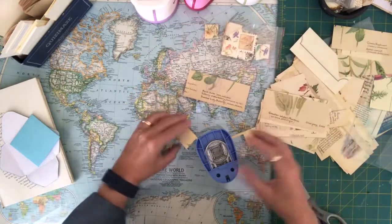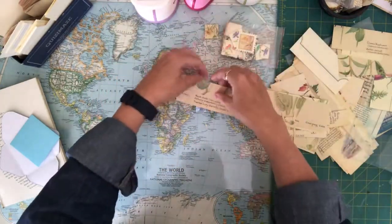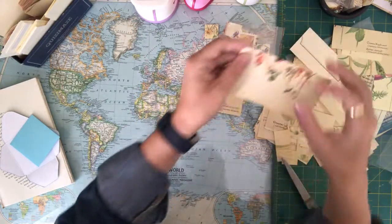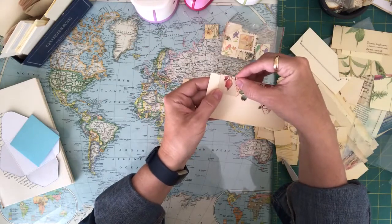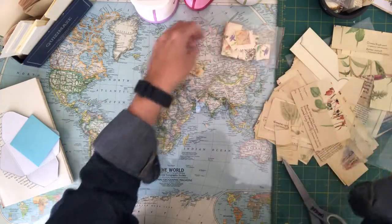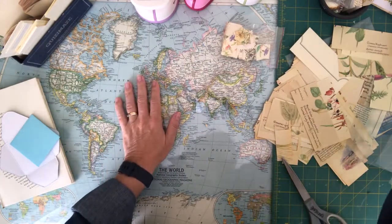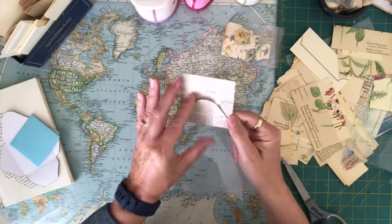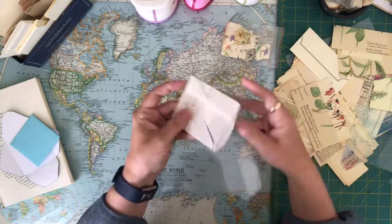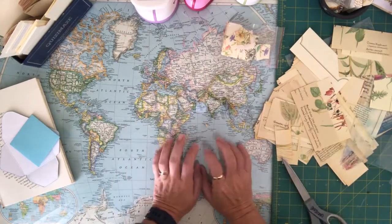So that's what I save all these little scraps for, and I do make templates out of the acetate. If you want to draw the square you can, but it's normally just to see whether a piece of the image will look good on the postage stamp. That's a little tidbit I use for the scraps and the acetate and the templates for my cards and old book pages. These were the definitions of some of the flowers in the back of the book that I was just going to throw away, and then I've made up these little mini envelopes.